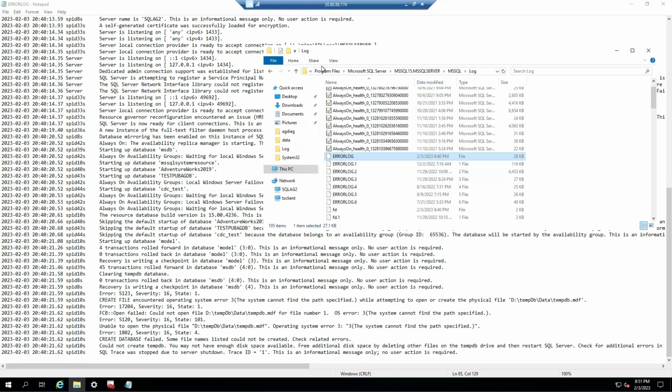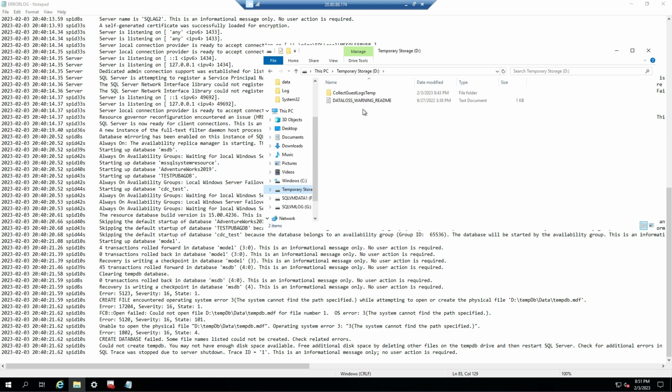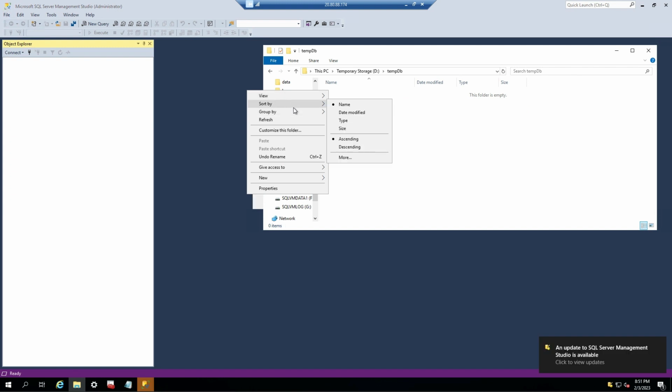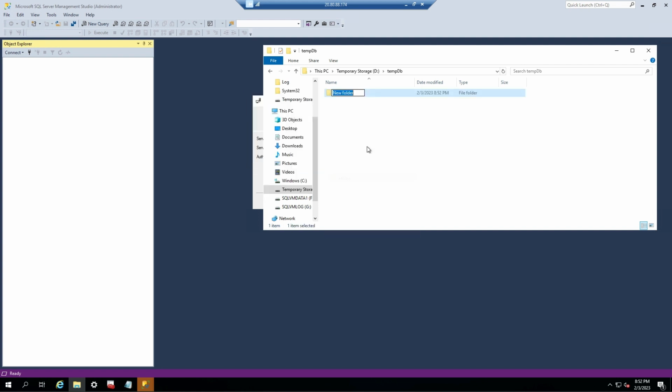What I can do is come in here. What's happening is that since my VM has been off for a period of time, and the temporary storage or tempdb files are stored on the D drive, which gets removed and recreated. Not every time, but if the VM has been off for a certain amount of time, it will get removed and recreated. So what we need to do is come in here and create the folder, so SQL Server is allowed to create those files, specifically the tempdb files for the MDF and the LDF. So I'm going to create two more folders. The data, and I believe the other one is logs.